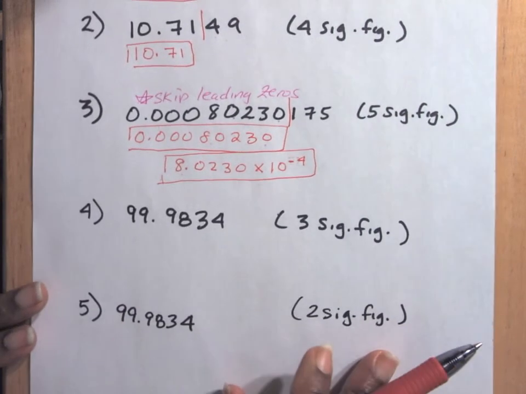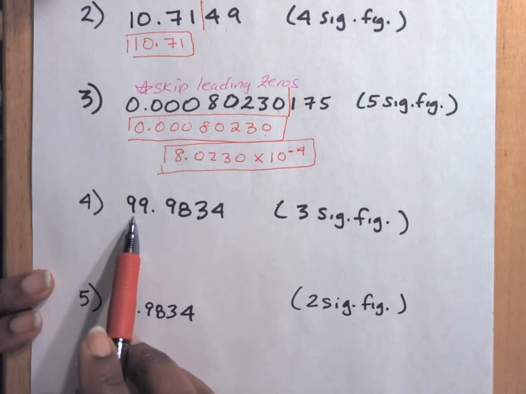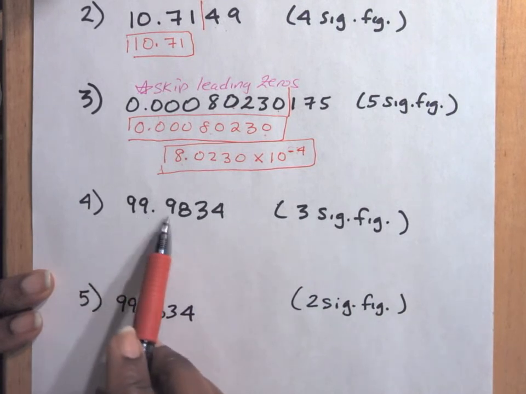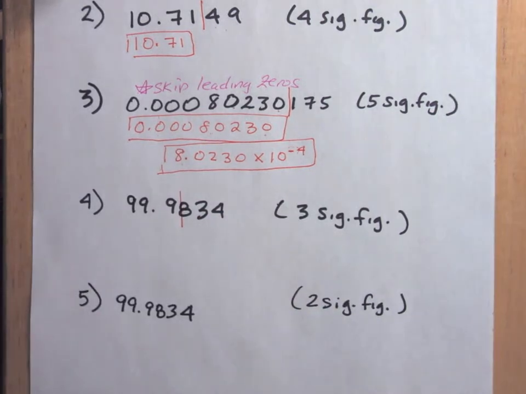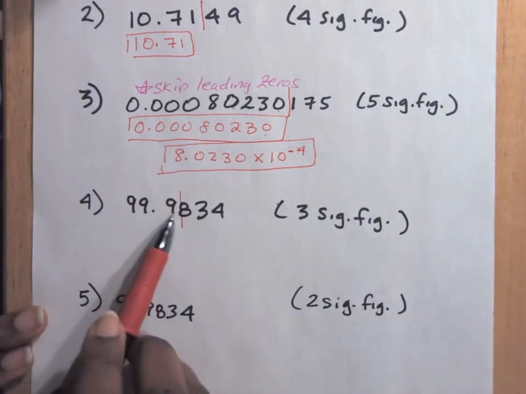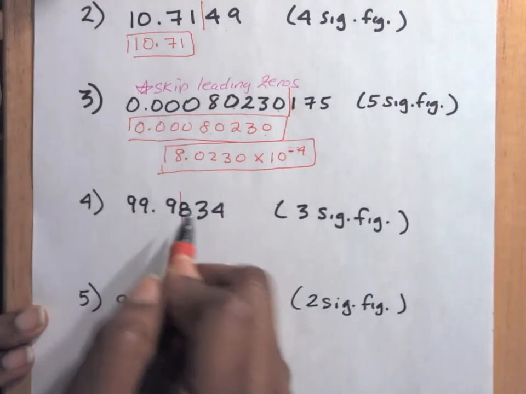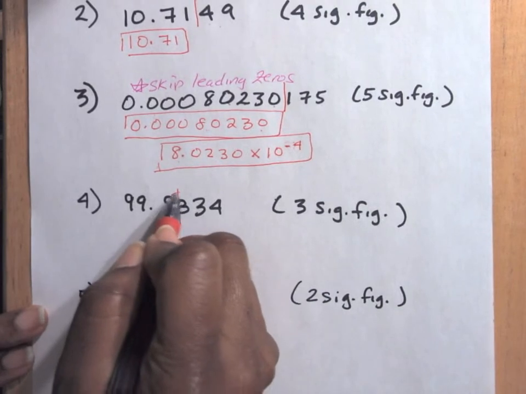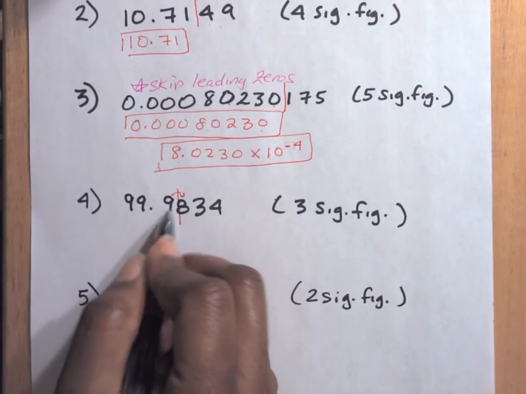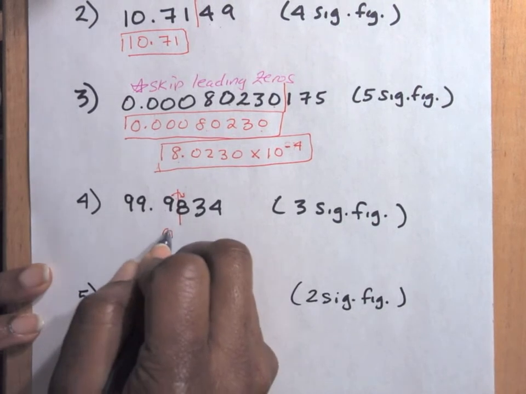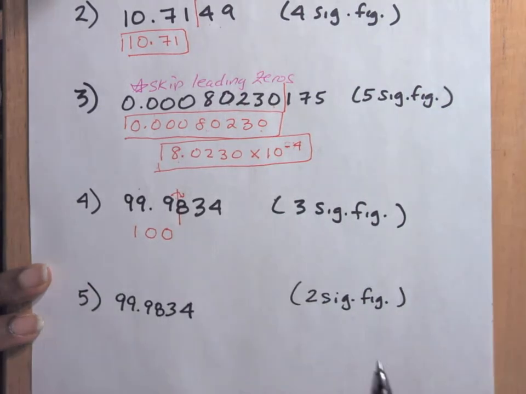Okay, next one, we want to round this to 3 sig figs. So again, start from the left, 1, 2, 3. Now, notice how, once again, to the right of my cutoff, I have an 8, so that means I'm going to have to round this up, right? So I always check there, and that means I got to round this up. And so when I round this up, this becomes a 10, and I carry over that 1, and then this becomes a 100, okay?